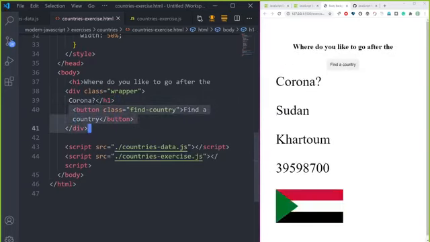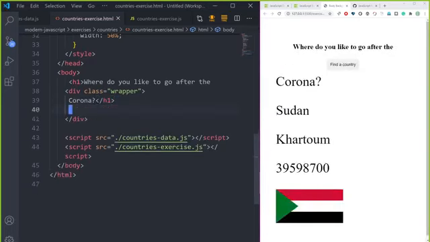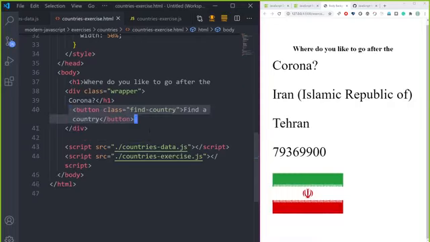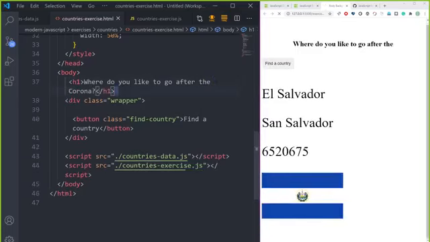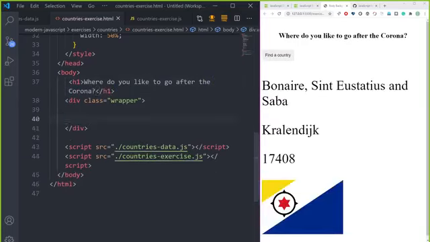This should be also out. Why? I think I missed. This should be their part, and this should be also out from the wrapper.